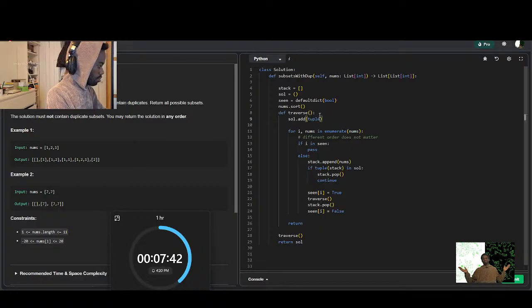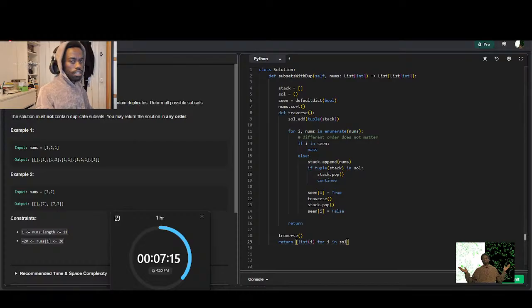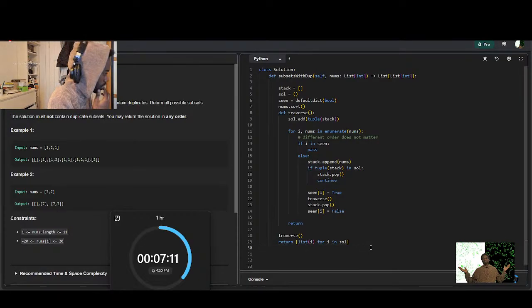Oh no, we don't need to copy it anyway. We'll copy it anyway by doing this. Then we convert this back to a list. Okay, so I feel alright with that, but let's check it out.